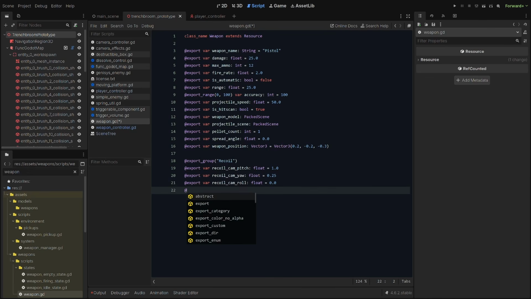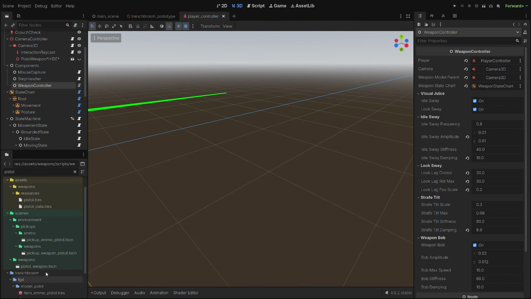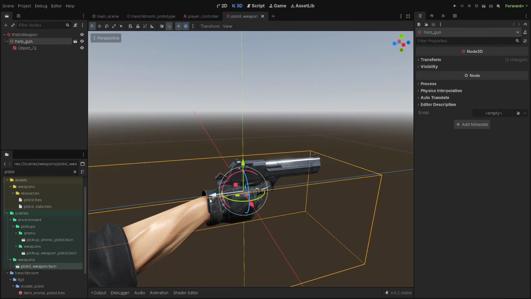Then we're going to have our model adjustments. For our model, we're going to do a kickback on the z-axis in position, and then we're going to do a rotation kick on, I believe, the pitch, and that's going to raise the gun up. If we go to our pistol scene, so if our weapon here, okay, we have our z-axis, we're going to kick it back, just kind of like that. And then we're going to rotate it at the same time like that. So we're going to have backward movement, and then we're going to rotate it on the x-axis there.